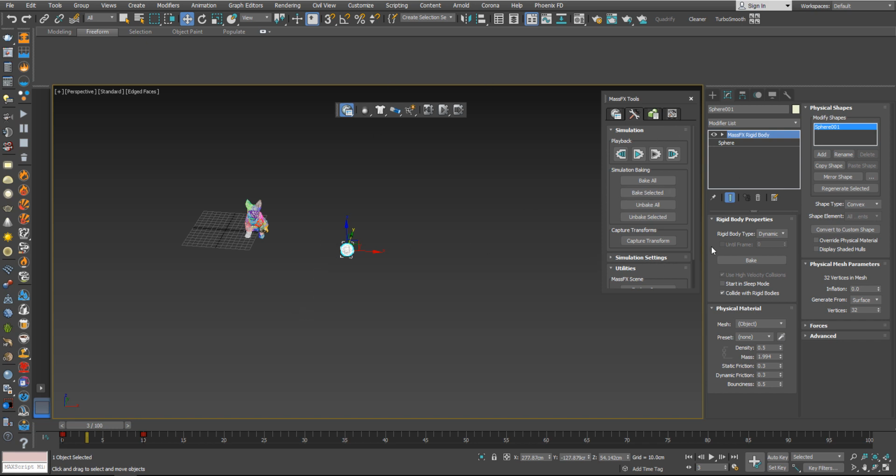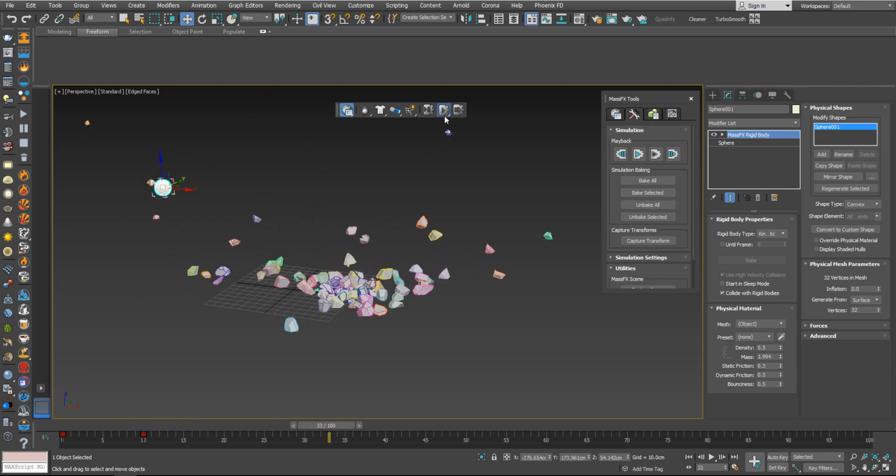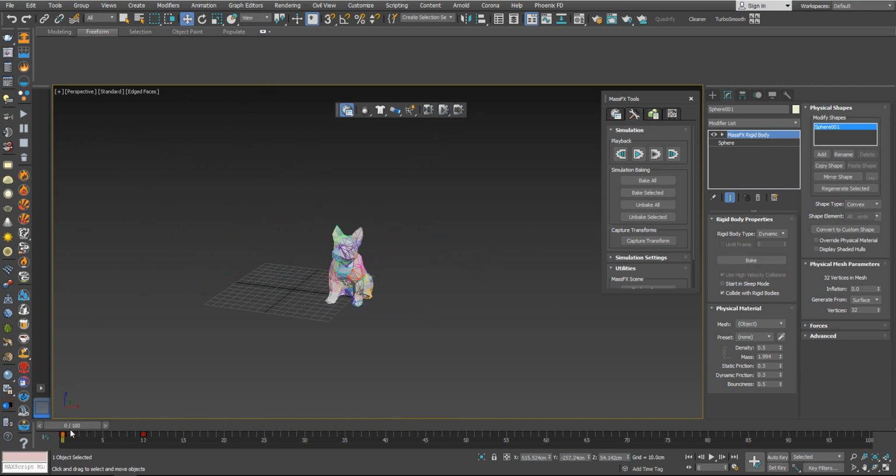This time I'm going to choose rigid body type kinematic. By choosing this kinematic type, it doesn't get completely controlled by the simulation, but it has some kind of interaction. It can touch my objects, but it won't be affected by gravity or anything. It just moves straight like my animation. So let's press play and see what happens. Okay, as you see, it gets destroyed by the cannonball.